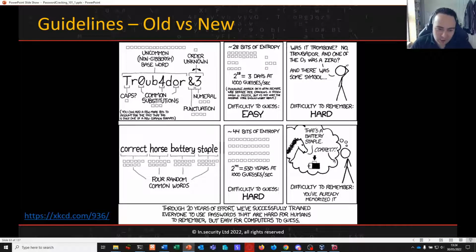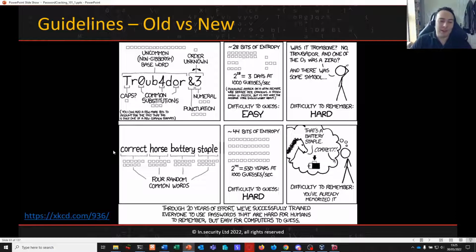This XKCD comic came out around the same time, in summer 2017, and I saw it on so many different websites when we were reading all these new articles about how we should be choosing our passwords. Although this particular comic did focus on web attacks, remote online attacks, rather than hash cracking, the premise still stands. We have been conditioned into creating passwords that look like this in the top left, but we should be creating passwords that look like this in the bottom left.